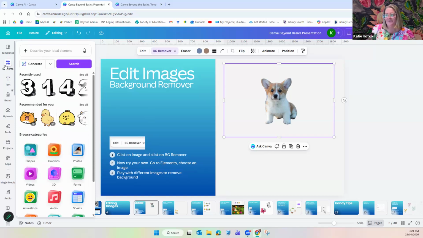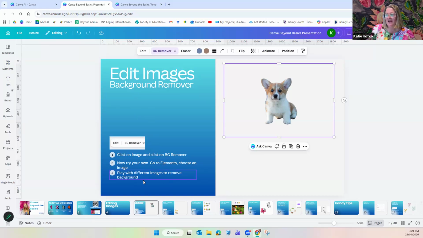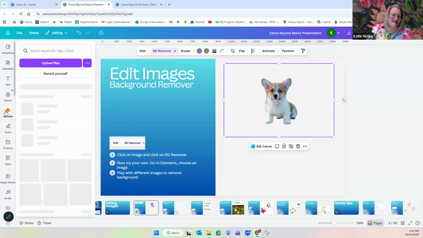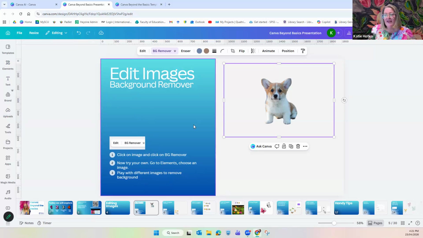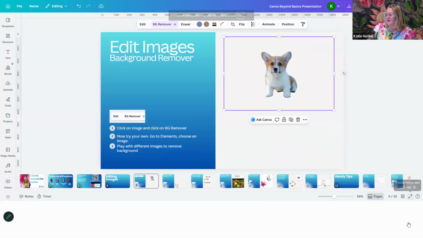You could choose something to go and have a play to remove the background, or as I said before, you could upload your own pictures here. So you can just click on upload, and you can work with your own images within Canva. Or another way, you just copy and paste straight into the Canva page a picture from somewhere else that you might want to play with.